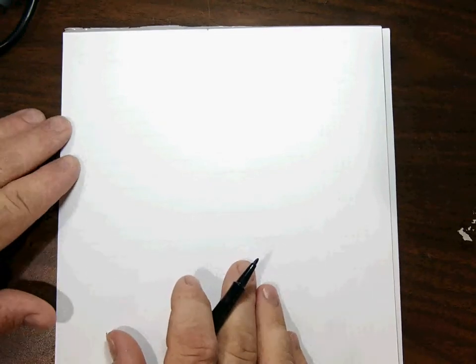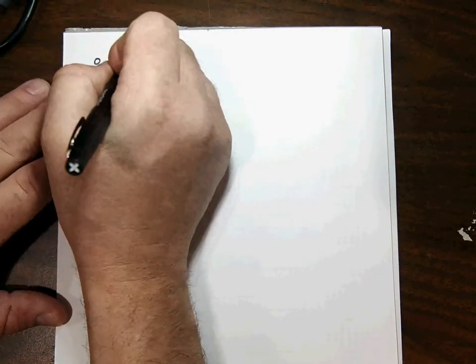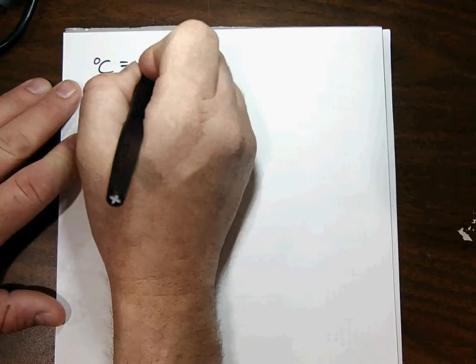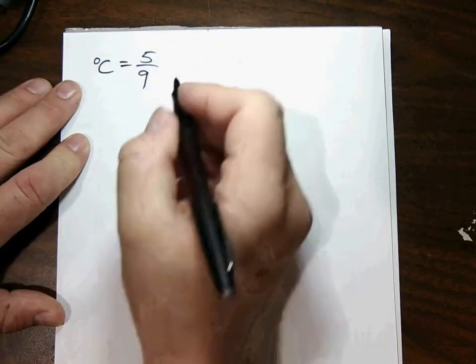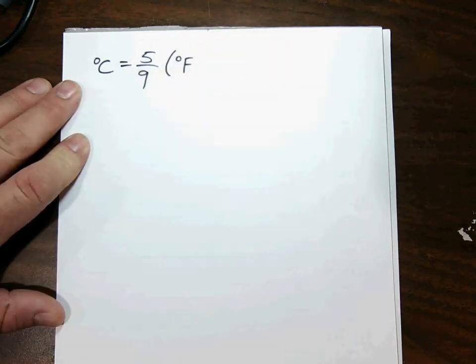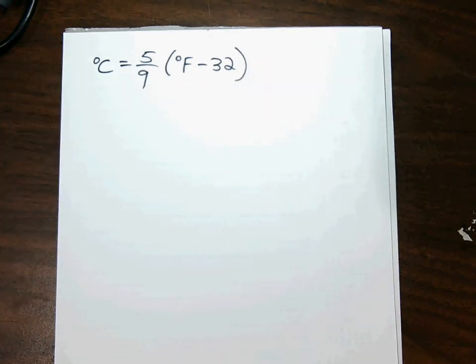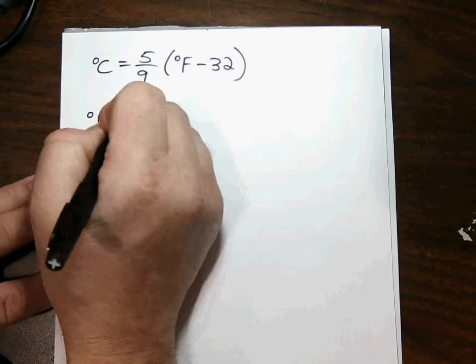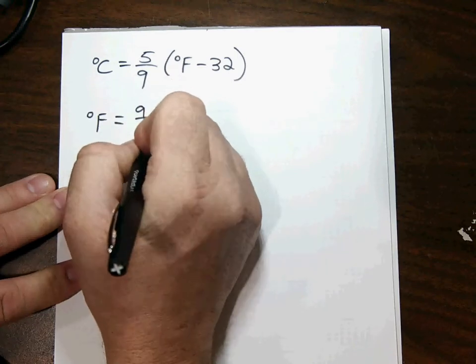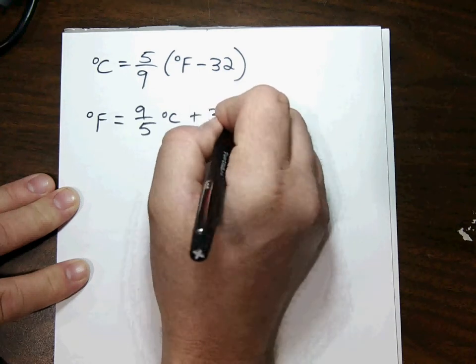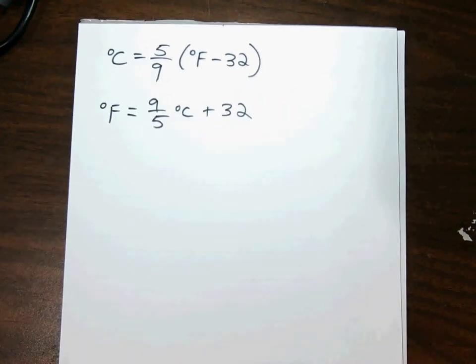And there are 2 little formulas that I don't think you would be expected to know. If I want to convert something from Fahrenheit to Celsius, here's the formula: degrees Celsius equals the fraction 5/9 times my degrees Fahrenheit minus 32. And if I'm going back the other way, we could do a little algebra and shuffle it around and work it ourselves, but let me just write it for now. Degrees Fahrenheit is going to be 9/5 times degrees Celsius plus 32. Again, I don't think you'd be expected to know those 2 formulas, but you might have to know how to use them.